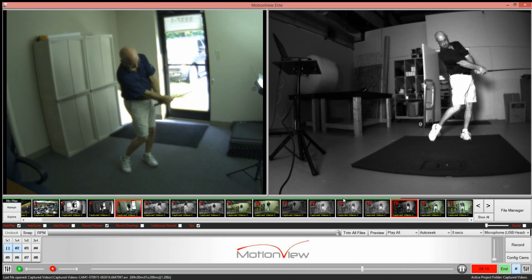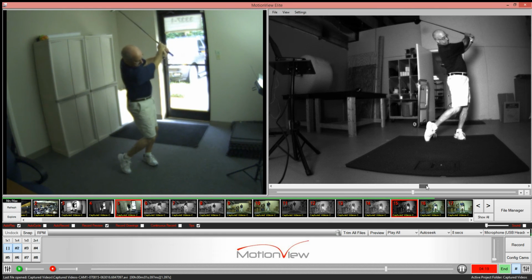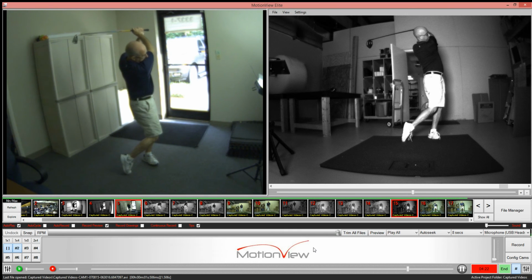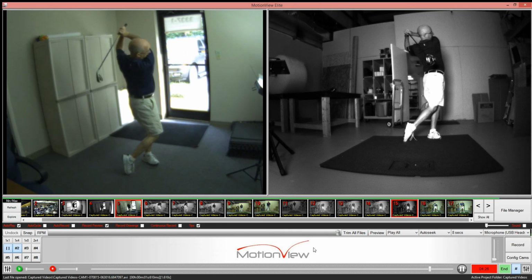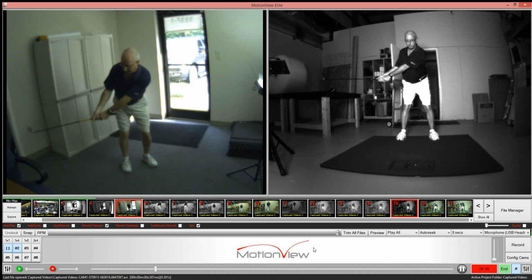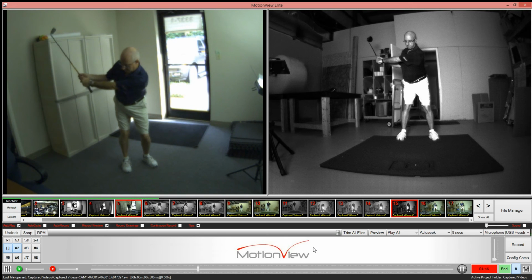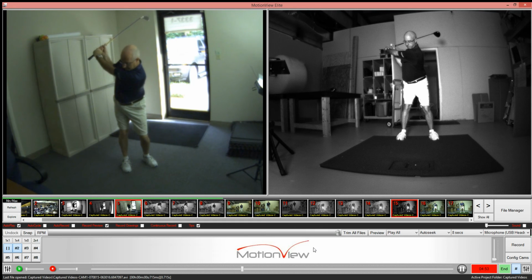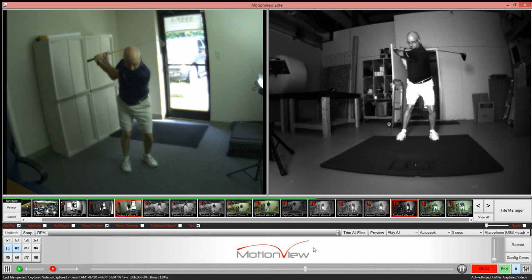Okay, so there's really no reason to film in full HD if you're going to do split screen comparison. The 800 by 600 resolution that you're seeing on the left-hand side in color works very well for split screen. Okay, so just wanted to show you this. The image on the right is the full HD 1280 by 720 in black and white at 240 images per second in a low light environment. The image on the left is the same speed, 240 images per second, also in a low light environment, but at 800 by 600 resolution and in color as a result. Again, this is all doable on the portable laptop system that we have here.